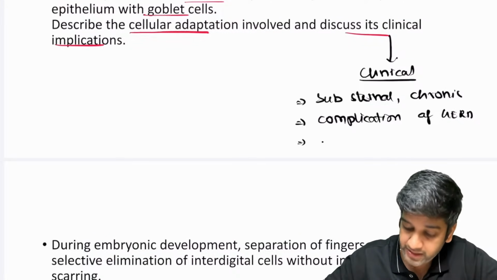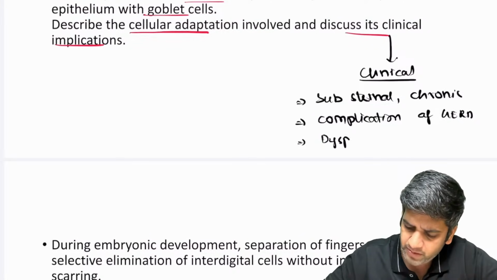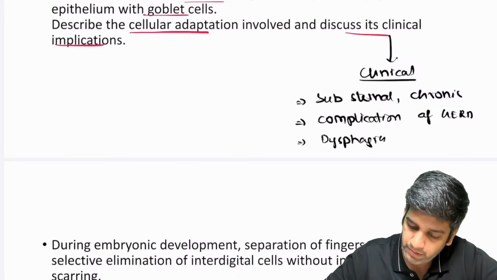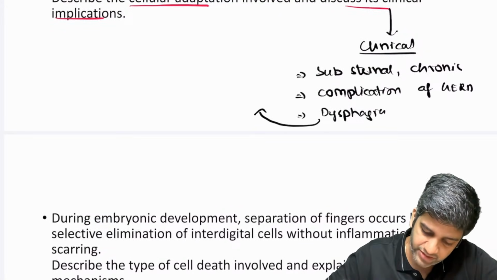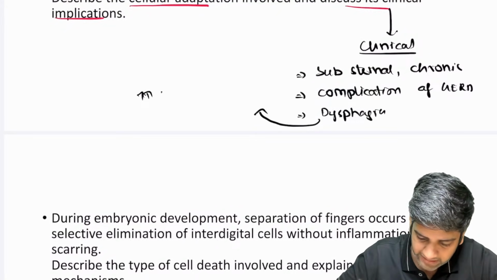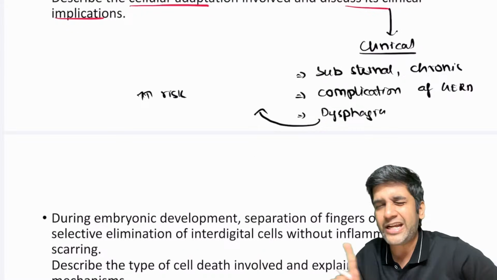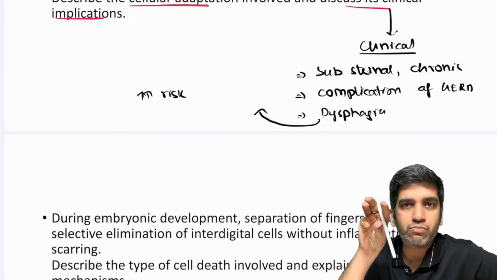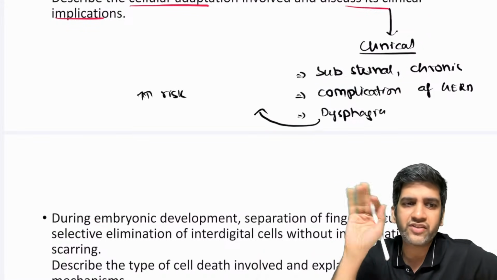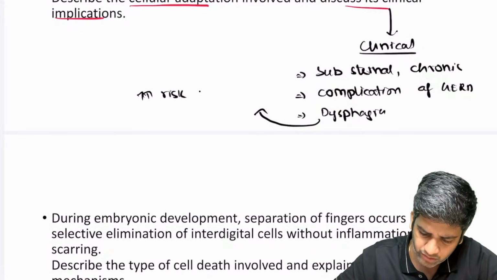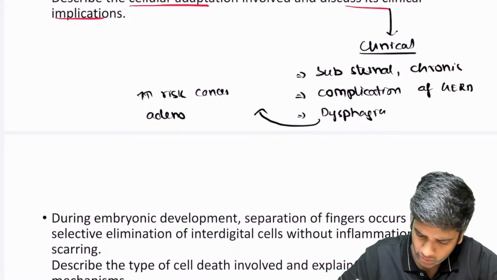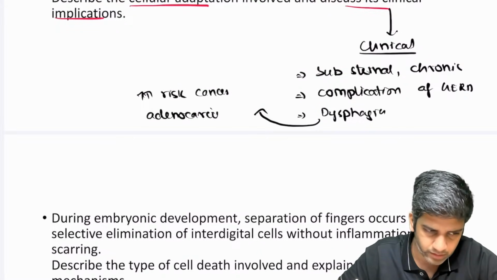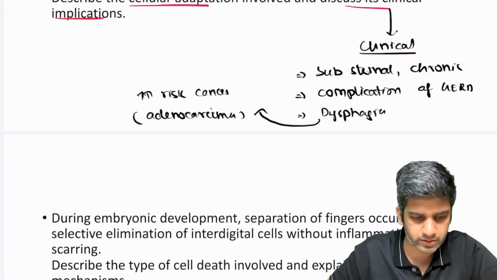And like Crazy Loser said, I might have a little bit of discomfort of dysphagia, but most likely when I have dysphagia, there's always a component of cancer formation, because Barrett's might not cause dysphagia, but the moment it becomes cancer, it's a tumor blocking the esophagus, so there will definitely be difficulty in swallowing, right? There's always a risk of cancer formation, to be specific, risk of adenocarcinoma formation. Okay, that's what's going to happen here. Okay, done?